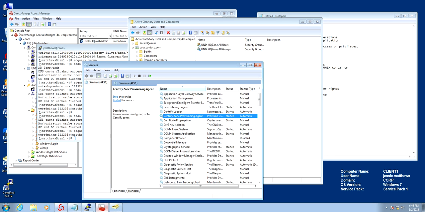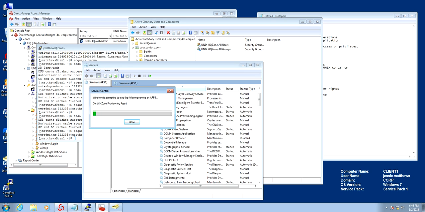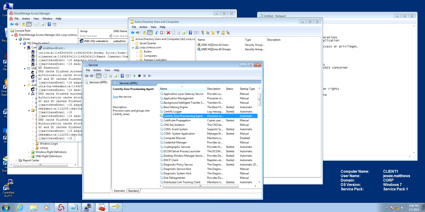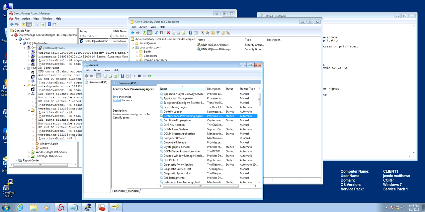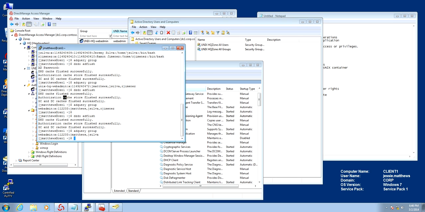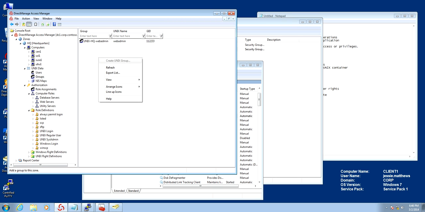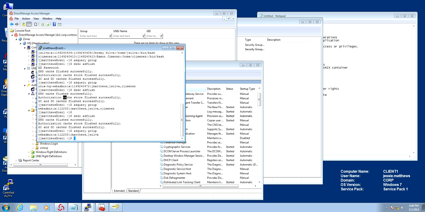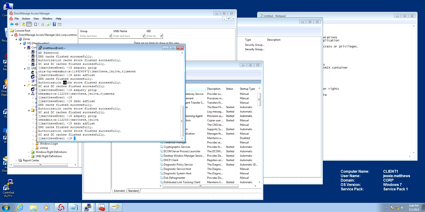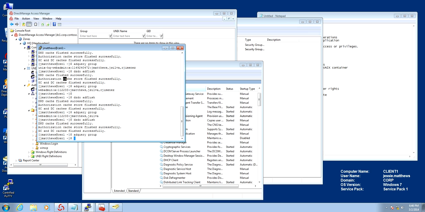And again, I stop and start the ZPA because I want to accelerate time. Same thing with AD flush. So now I've actually deprovisioned the group. If I go and do a refresh, the group is gone. And if I go and do an AD flush in my particular platform, there's no groups coming from AD.